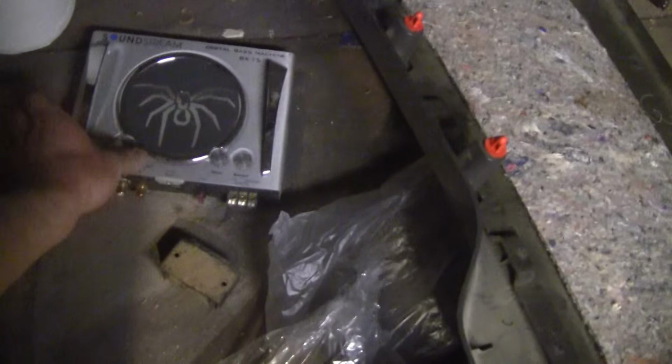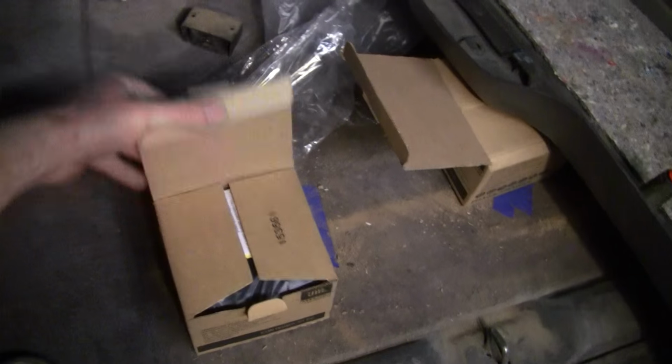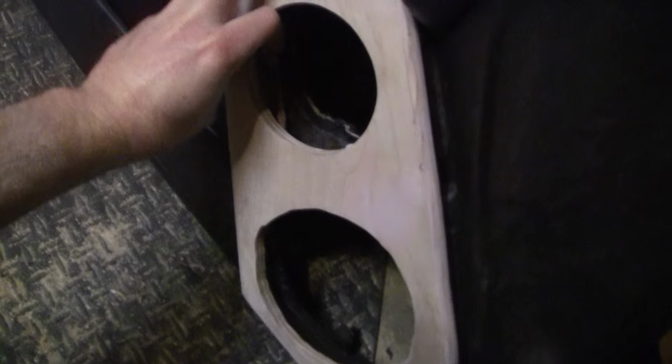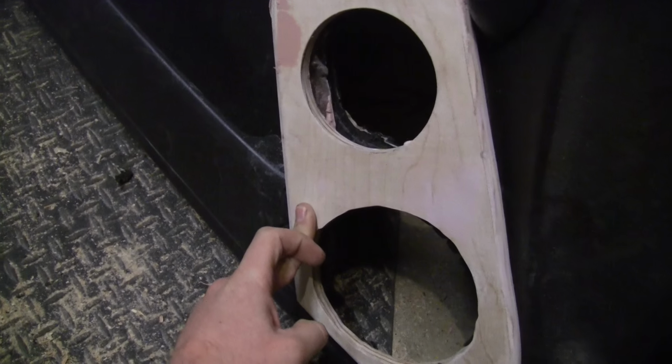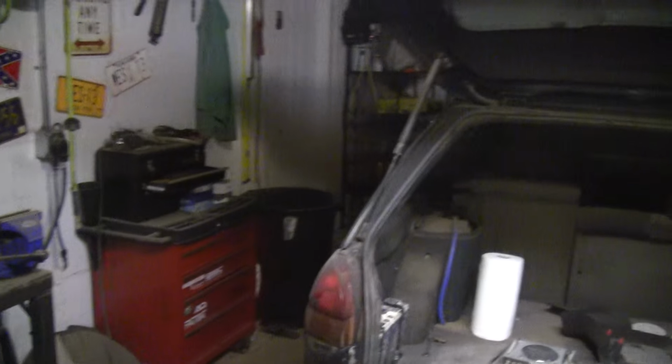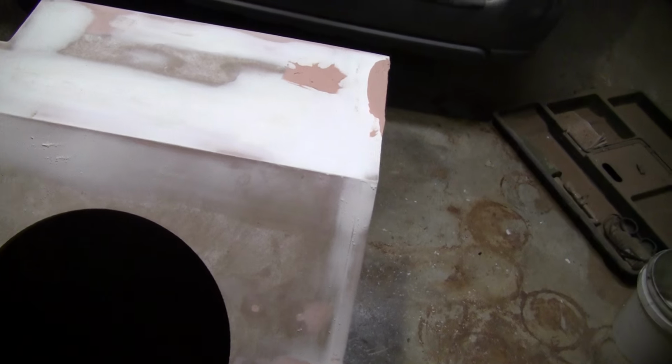Here we have the Soundstream BX15. I didn't realize that JBL bought Selenium. Got these Selenium ST350s. I built up these rings here. They're going to sit like so over the door panel. ST350 there, and the other speaker there, and that little bit I built up should give me enough depth to get the tweeter in there. I hope. I haven't really checked it yet. If not, Sawzall and air hammer and make it fit. But I'm going to be putting the Power Acoustic Mofo 15 in, and the Banff 4000D is on order.